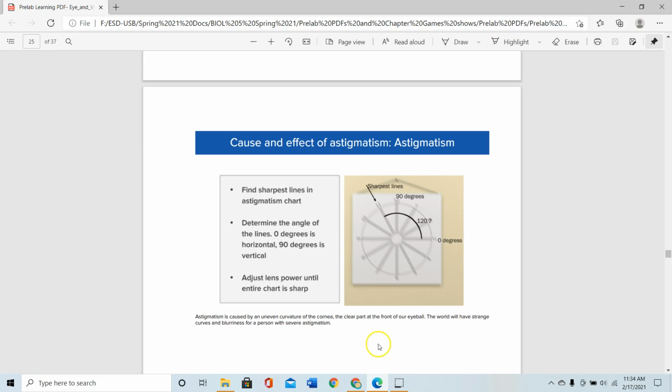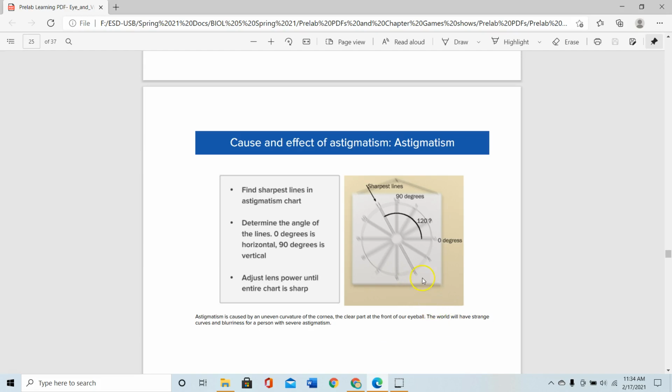So when the curvature of the cornea is irregular or uneven, then you will see blurry objects. Some part of the object you will see clear and some part blurry. So the world will have strange curves and blurriness for a person with severe astigmatism. A lot of kids are born with it.